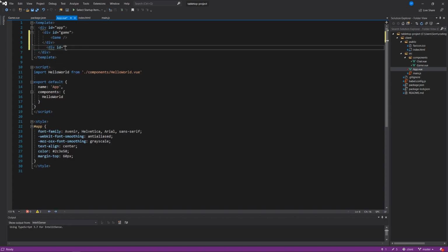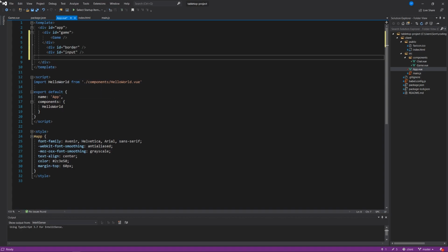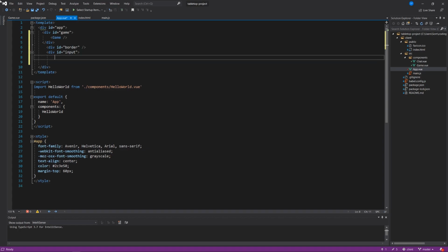We'll call that div ID equals border. And then another div ID, which is equal to input. And within that div, it doesn't need to be self-closing, we'll call the chat component and close the div there.